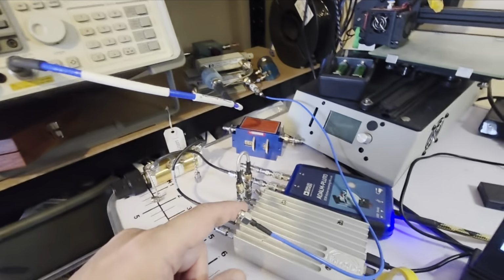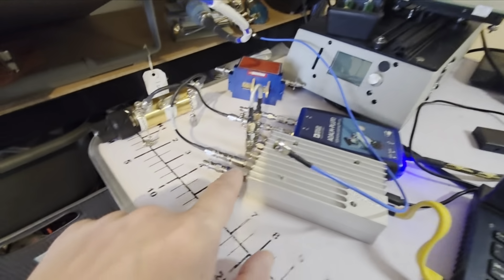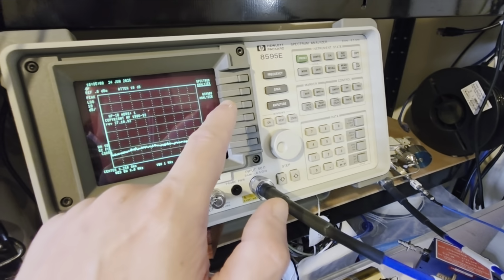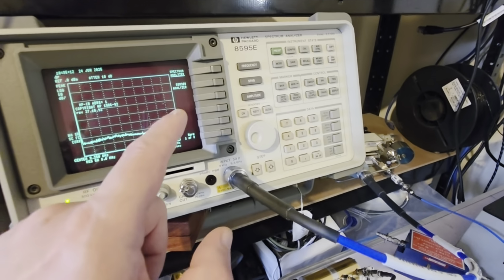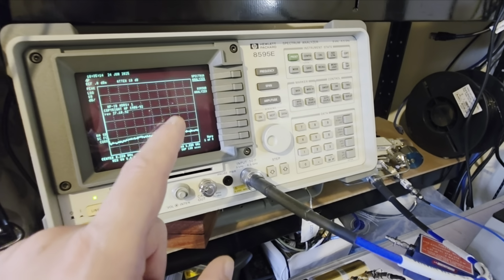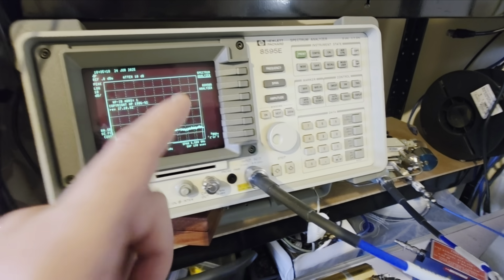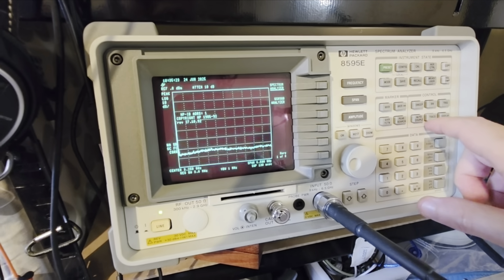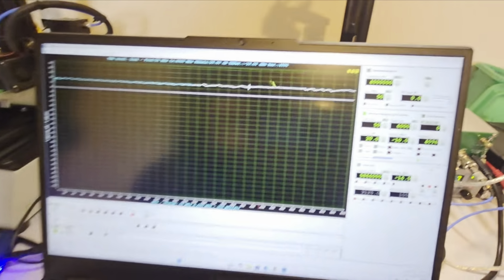What I did is I calibrated the TX with the spectrum analyzer. I sweep into the spectrum analyzer, which I know has good data, with max hold, sweeping like this.